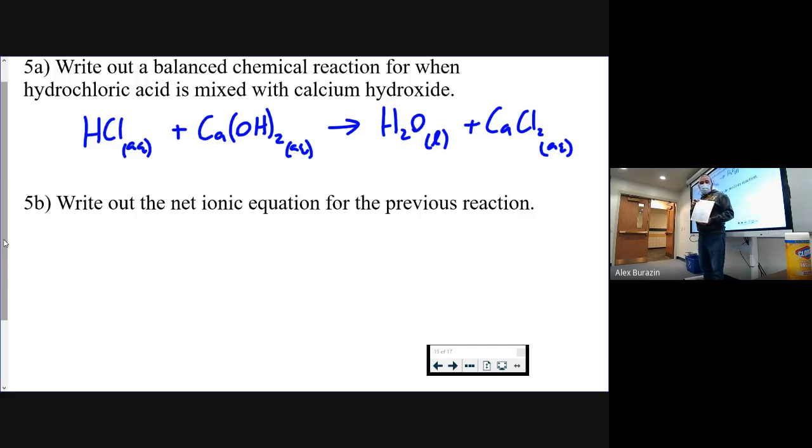Okay. At the top, we have strong acids and strong bases and weak acids and weak bases listed. Now, a strong acid or a strong base is the same definition as a strong electrolyte. Something that is strong dissociates 100%. It breaks apart. HCl, strong or weak? Strong. Calcium hydroxide, strong or weak? You can get rid of the question mark. You're right. Yep. They're both strong.